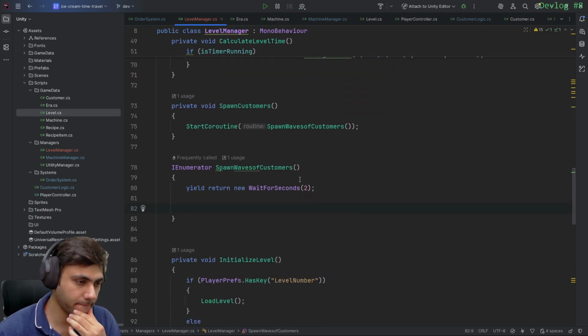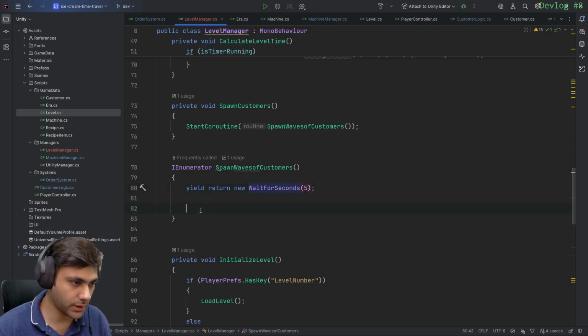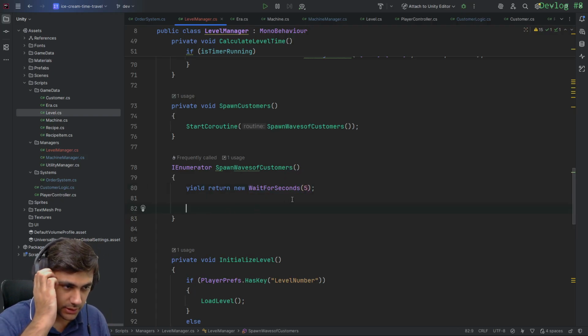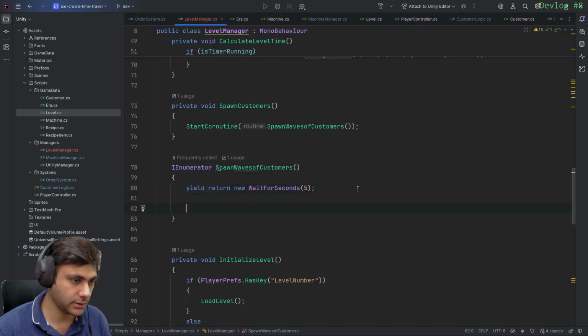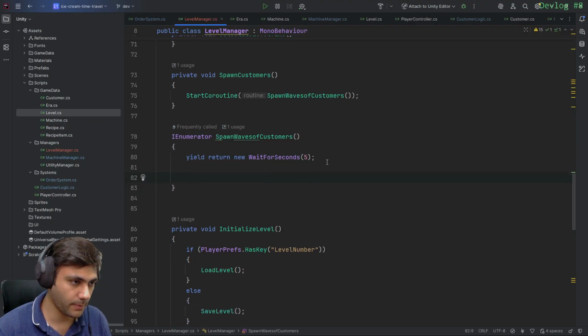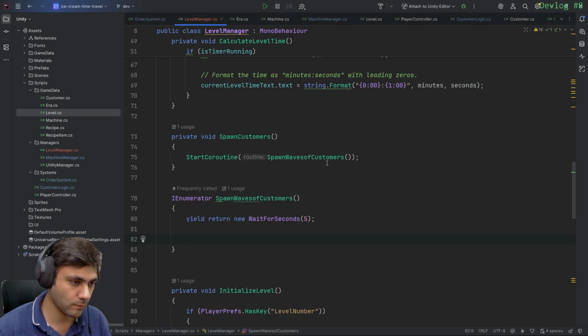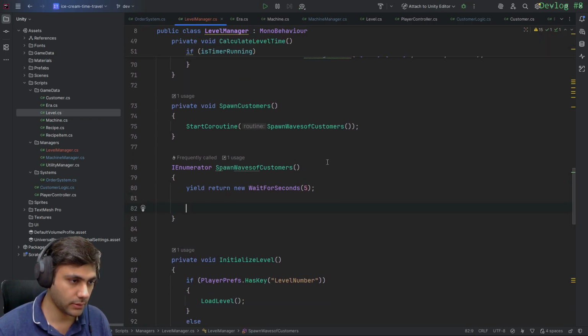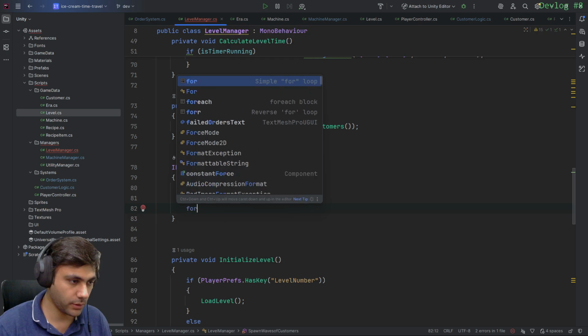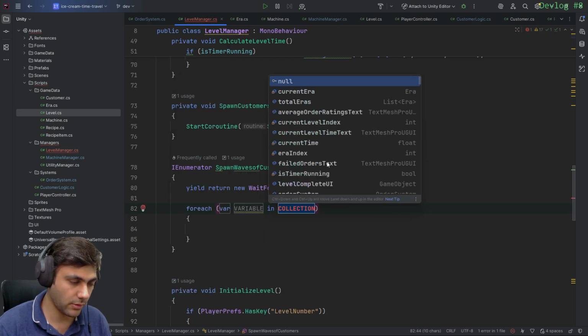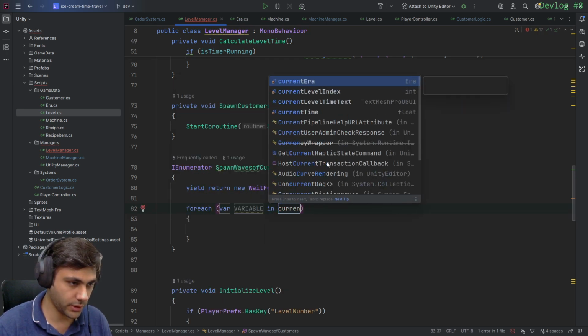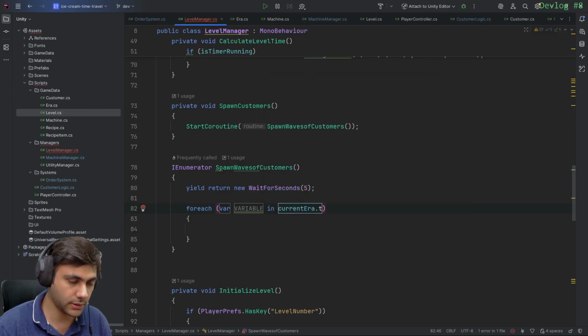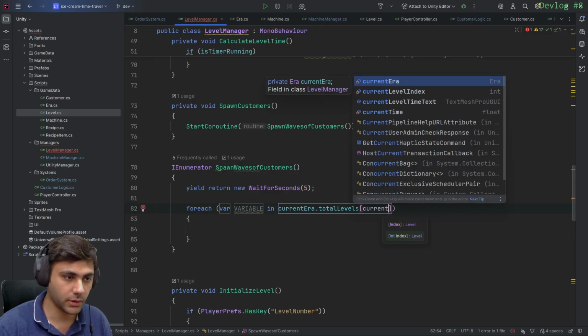So let's just hard code this for a moment. Let's do something like this, and do something like this for each current era, total levels, current level index.